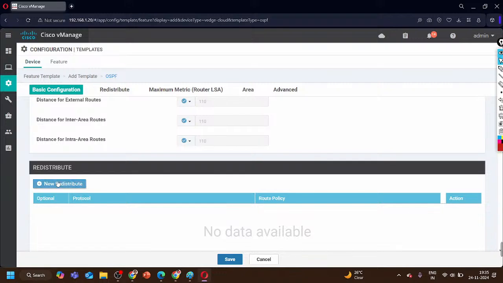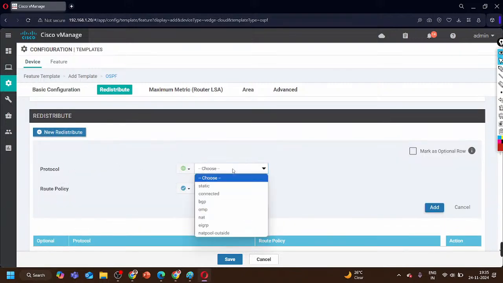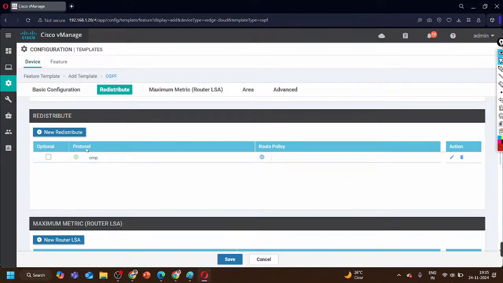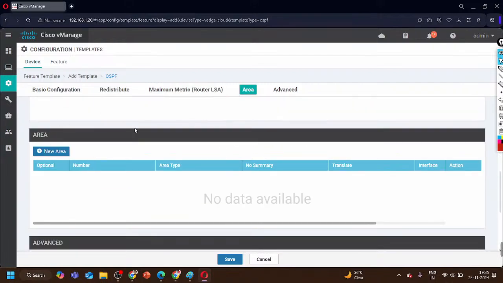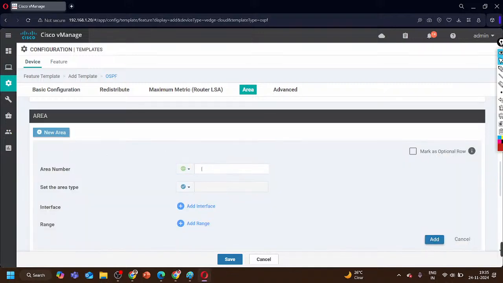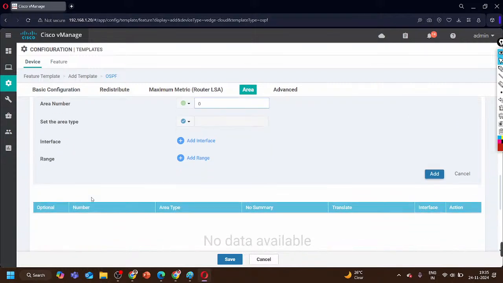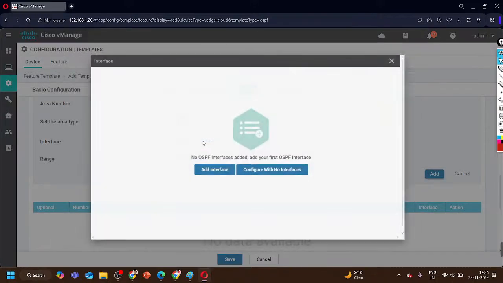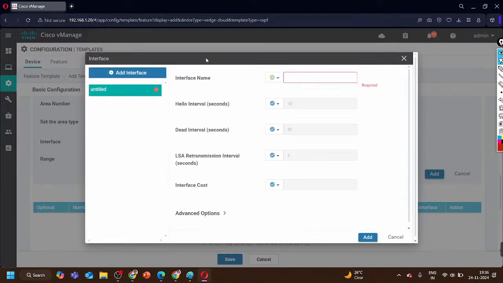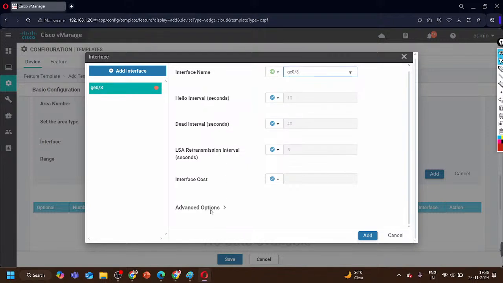Is redistribution required? Yes, we need to redistribute OMP protocol in OSPF. So let's select OMP and click on add. And rest everything I am leaving on default. Area I am going to put in 0. Area type I am going to leave on default. I am going to add an interface here. Which interface? GE 0/3. And the hello time and dead time are all going to be default.